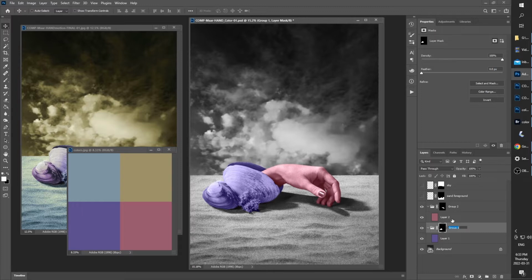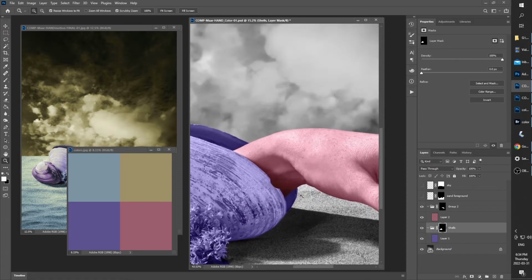Applying this flat color, as you can see, it's pretty flat, but to bring in some of that realism, we really wouldn't be seeing such saturation in these shadow areas.